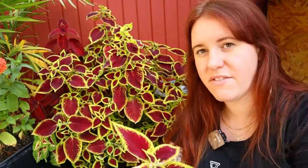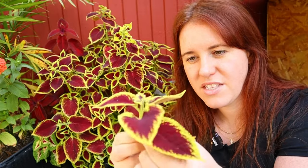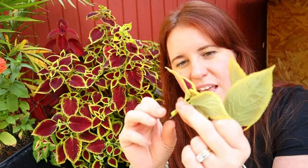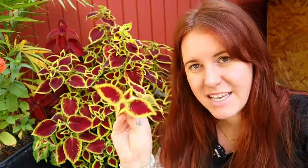Once your cutting gets some roots, pop it up and put it under a grow light or in a very sunny south-facing window — it's going to need a lot of light to make sure it doesn't end up leggy. You can go through the whole plant and take as many cuttings as you see fit, removing the two side leaves and the bottom inner node. Some people enjoy allowing the bottom to scab up for a few hours, and in some cases people like to put rooting hormone on the end — that works as well. That's what a cutting looks like — it's essentially a clone of the plant.